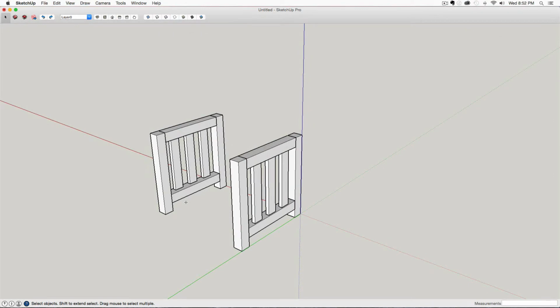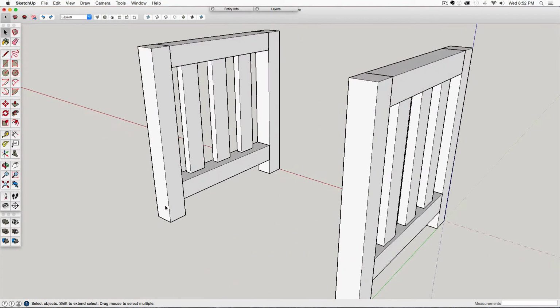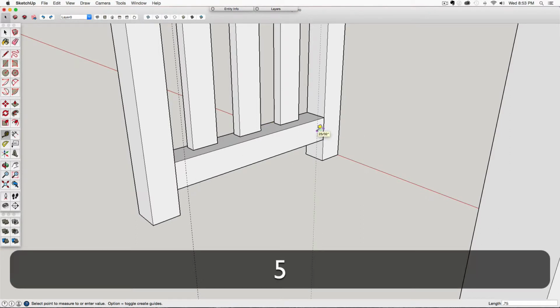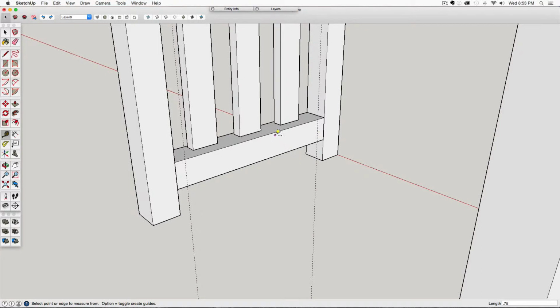So what we need to do here then is take our tape measure tool, T, come in, make sure we're on the green axis, 0.75. And we'll be the same on this side, 0.75. And then let's come down 0.75 for 3/4 of an inch. Use our rectangle tool.